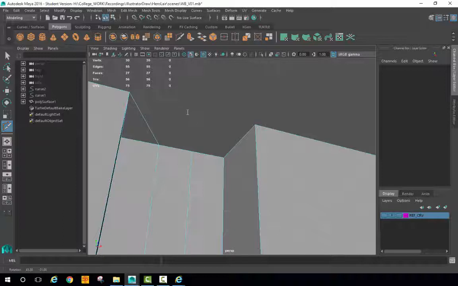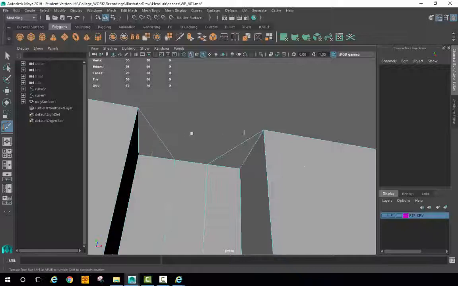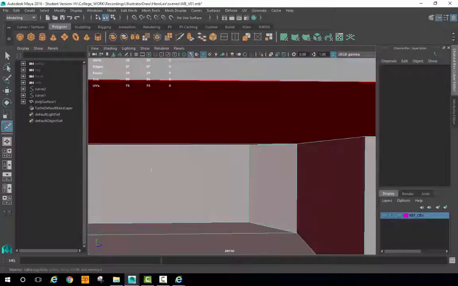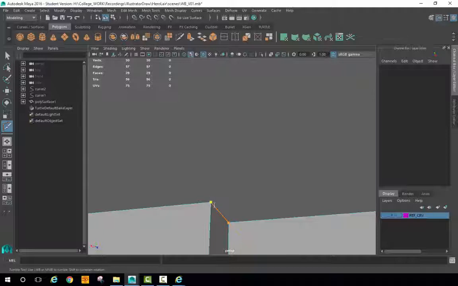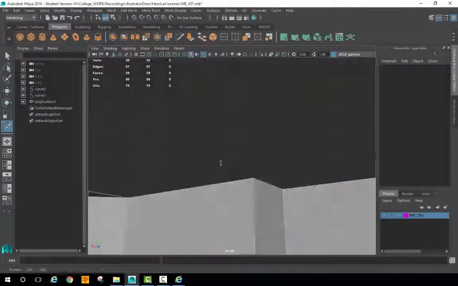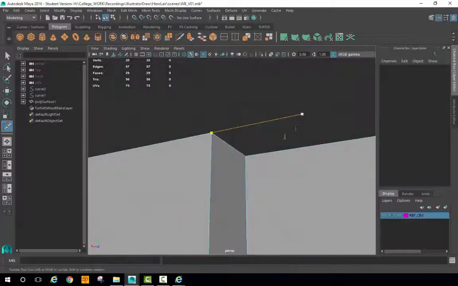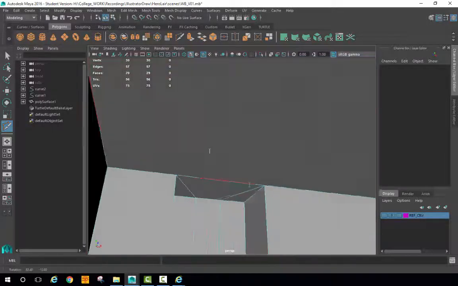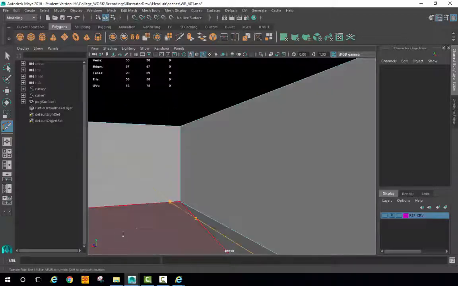So let's go from this one to this one, and let's get this one in the right place. That one's in the right place. Getting some odd lines coming in now.